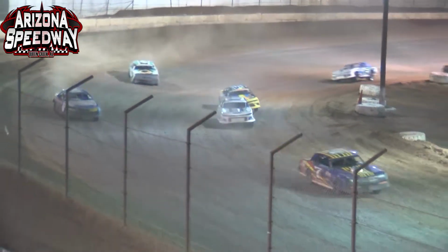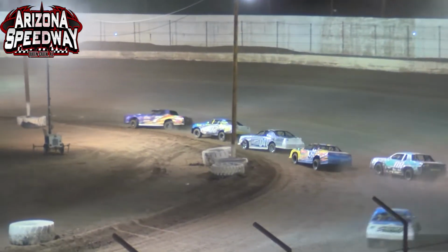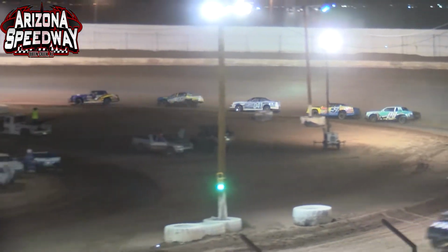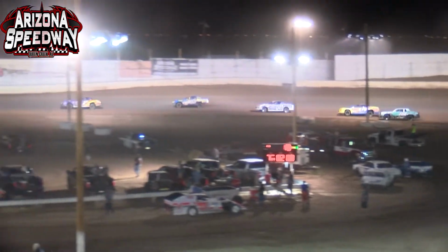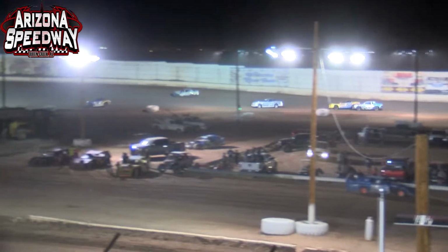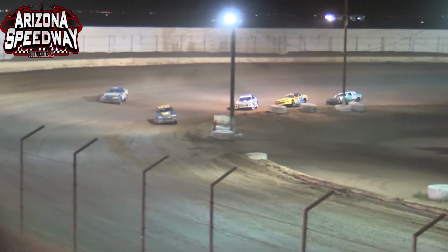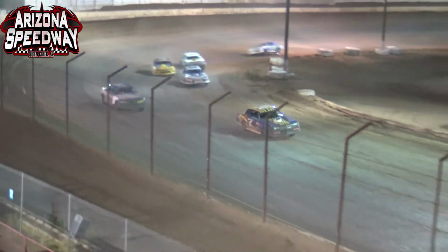As Zach Madrid, speaking of protecting, he is keeping the car all the way down the bottom side of the racetrack. This time, though, Brigner does clear Mike Kirby off of turn number 4 with his sights set on Madrid once more. About a car length separates those two drivers here with 6.5 laps left as they go down the back straightaway. Larry Brigner, he will go to the top side once more as a couple of cars bring out the yellow flag off of turn number 2.